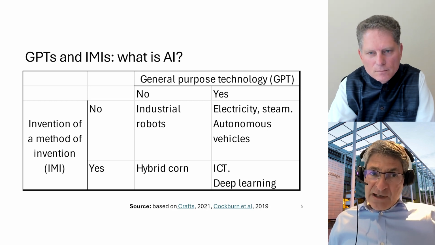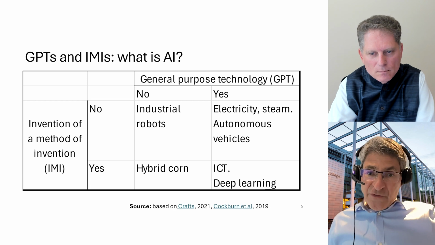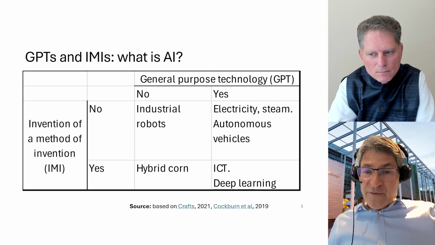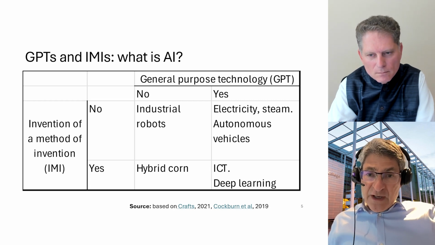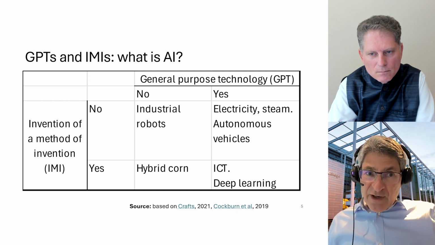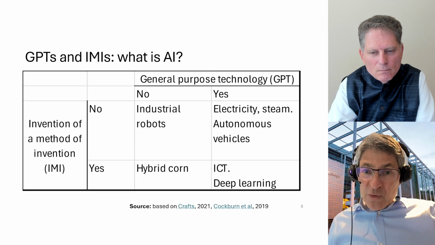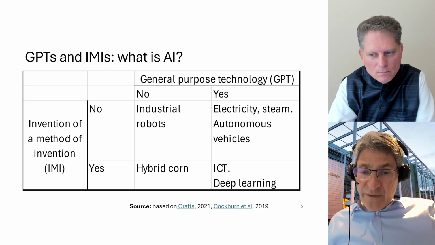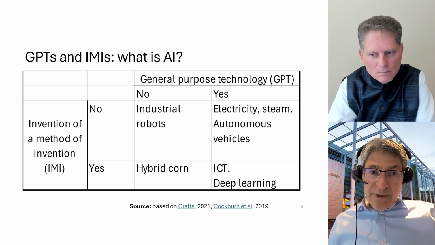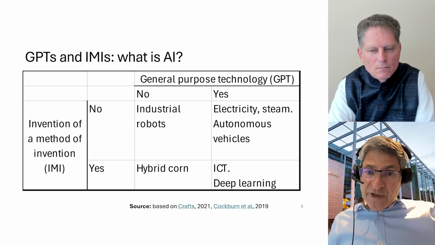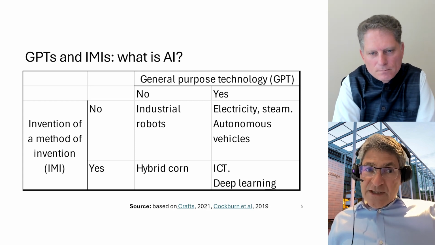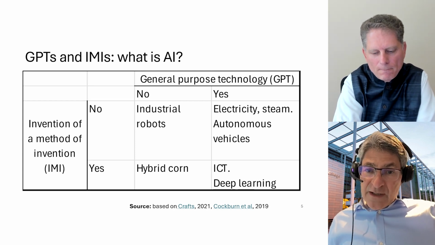They feel like a general purpose technology. Autonomous vehicles is another example there, because they're pretty pervasive. Autonomous vehicles are not quite yet on our streets, at least in London, but they're enormously used in industrial applications, in mining and quarrying, for example. Nobody drives those huge super trucks anymore. They're all done, often 1,000 miles away, by a screen. So they are a general purpose technology, but they don't seem like they're an invention in the method of invention.